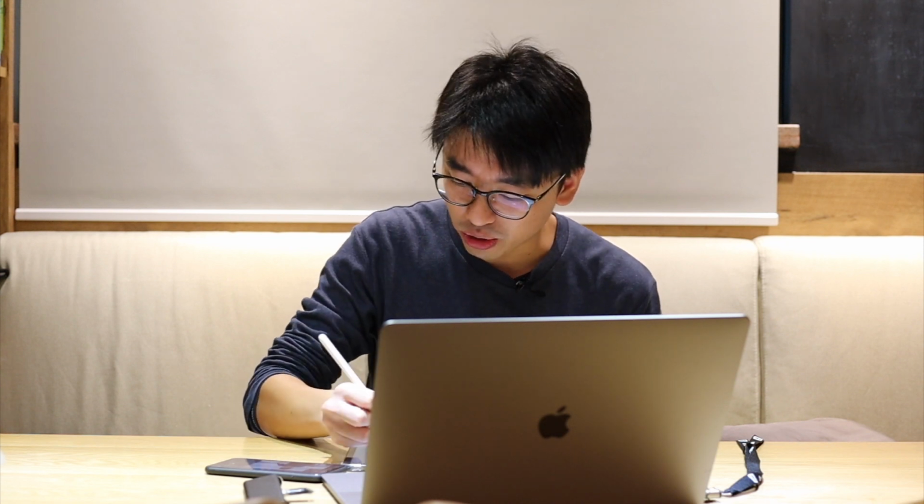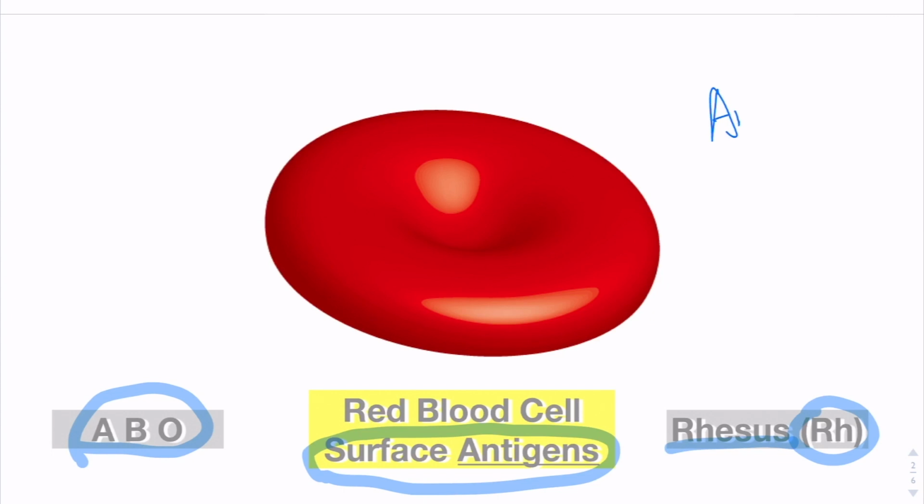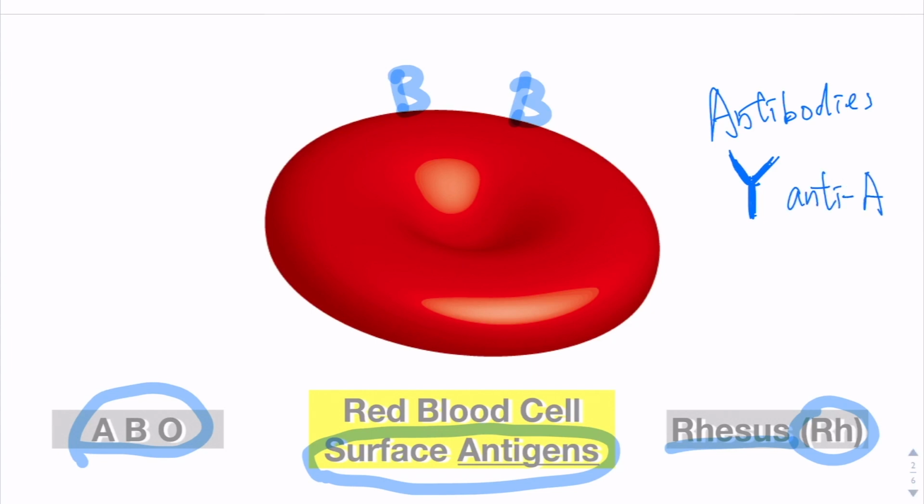And actually, when we are young, our immune system produces something called antibodies. So these antibodies will be acting against the foreign antigen. In other words, if your blood type is, like me, blood type B, you will have the antibodies acting against antigen A, okay, which does not belong to you. So your antibodies, this is the shape of the antibodies, you'll have antibody A, sometimes we just call it anti-A, inside your blood.